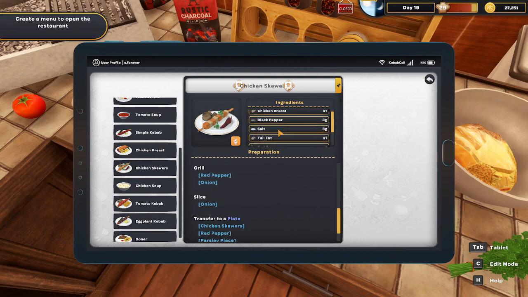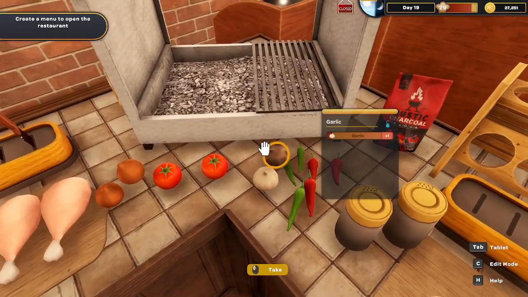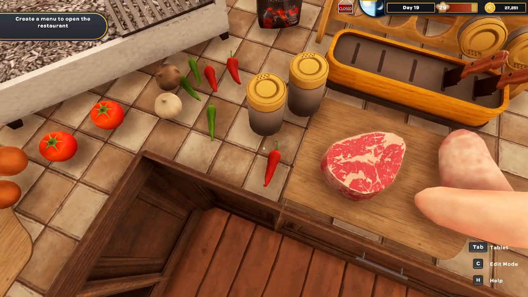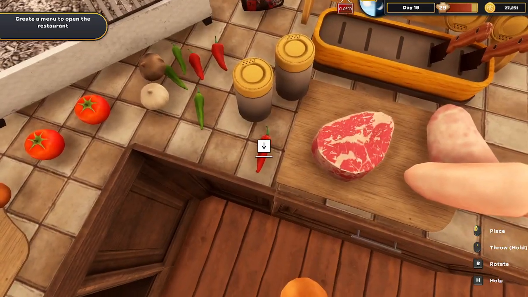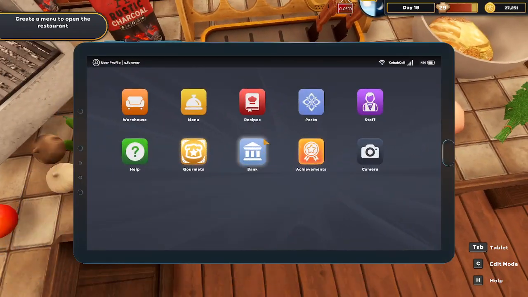Okay. So chicken, black pepper, salt, tofu, red pepper, and onion. I was right, with parsley. Red pepper and onion. Okay. Red pepper. And the onion. We're going to put it there because it's going to go with this here. Now let's go back and look.